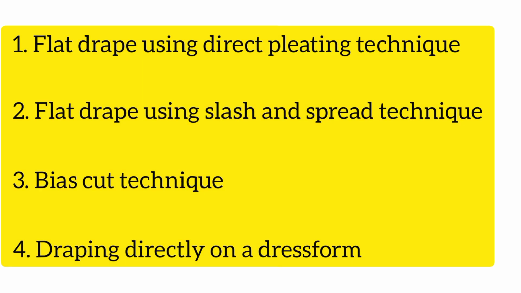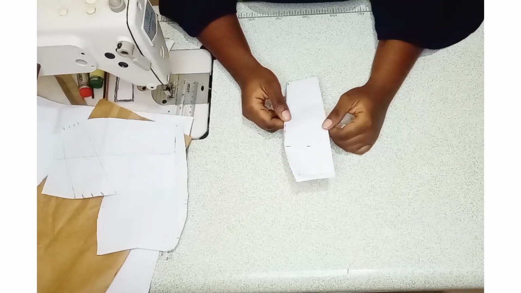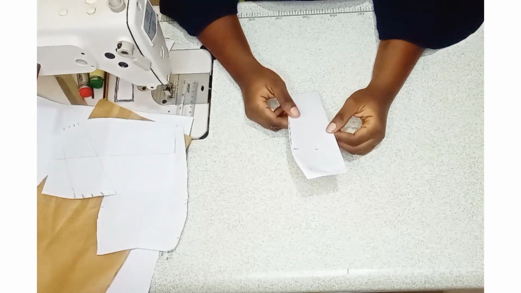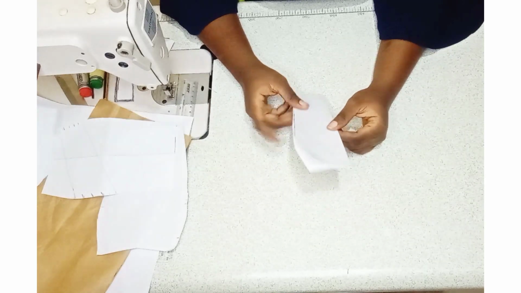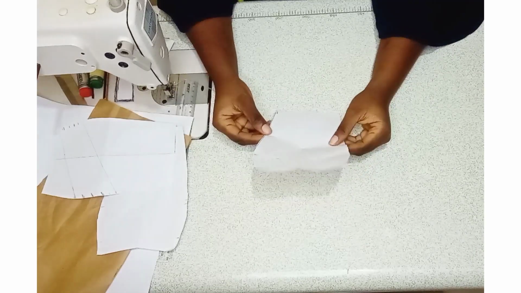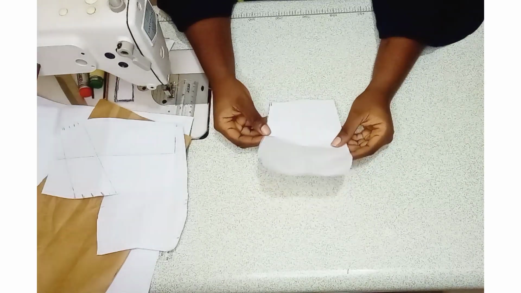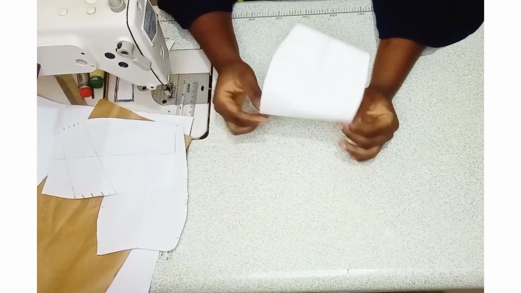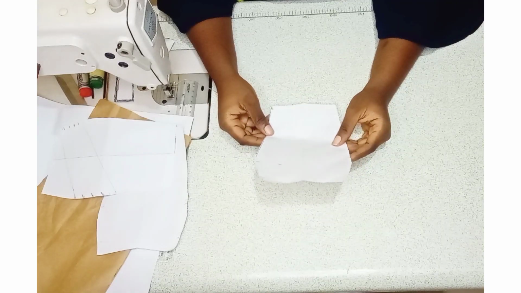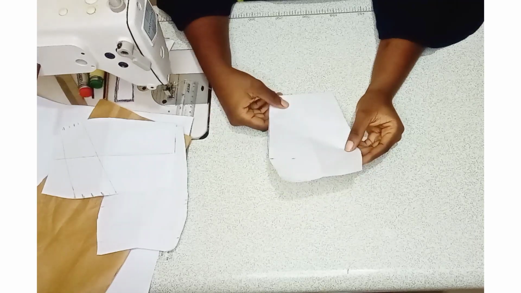So let's get started. Today we'll be learning the second and the third method of making drapes, which is the flat drapes and the bias cut drapes. But first things first, you have to have your basic skirt or your pencil skirt or the lower part of your dress if it's going to be a gown. If you don't know how to achieve this, I have a video on how to draft a basic skirt. With that, you'll be able to achieve this even if it's for the lower part of the gown.